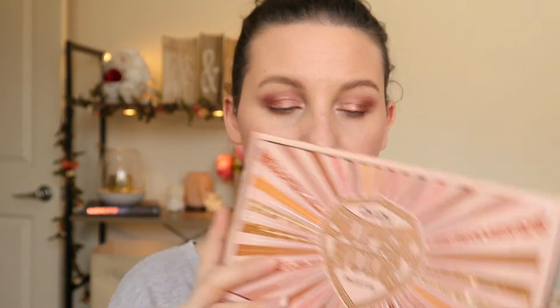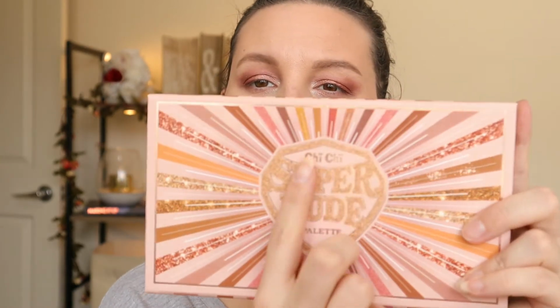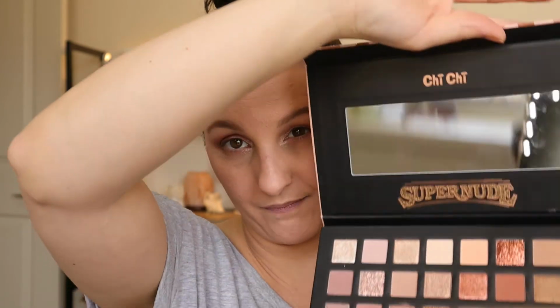Feels nice and weighty. It looks absolutely beautiful. This is actually raised up and it's got glitter in it. Packaging 10 out of 10. It's just completely spot on, except for the mirror. The mirror needs to be slightly bigger in my opinion, but that's literally the only gripe I have with the palette. I just like big mirrors.